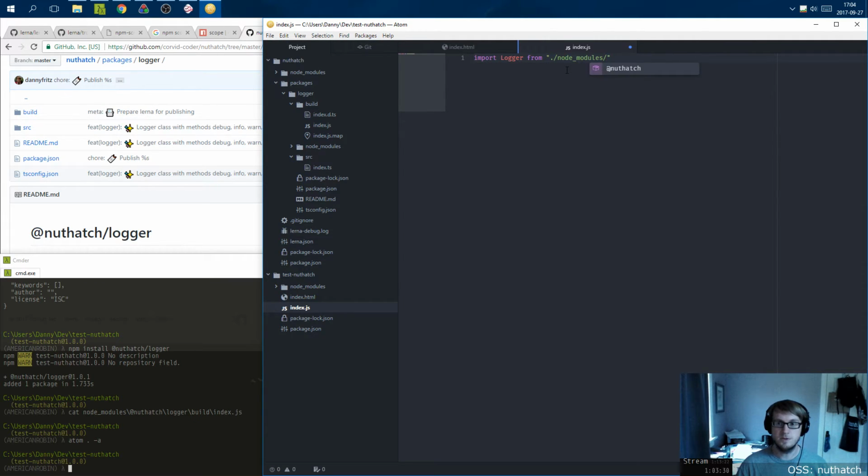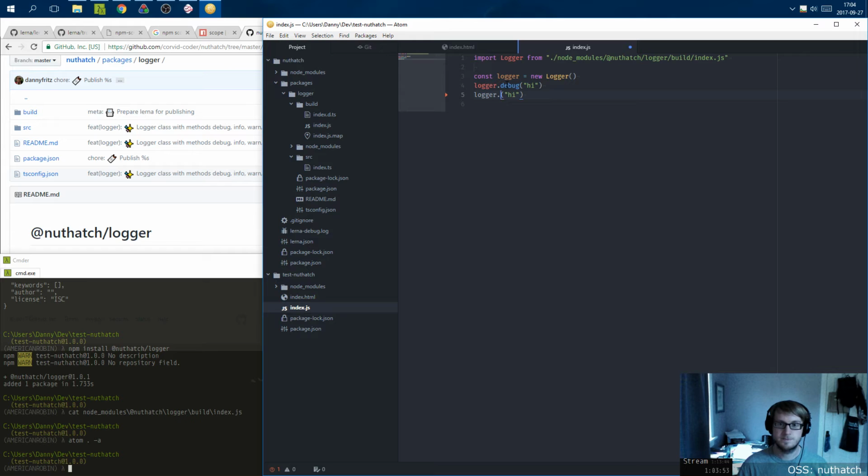Got modules, Nuthatch, logger, build, index. That didn't work. Okay. I'm going to say const logger equals new logger, logger.log, hi, it's not a thing, bug.